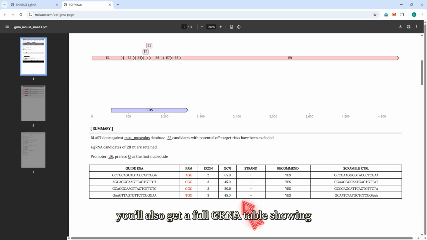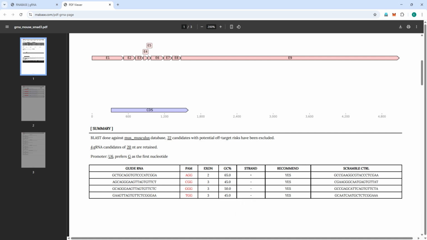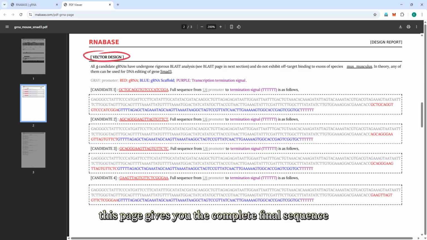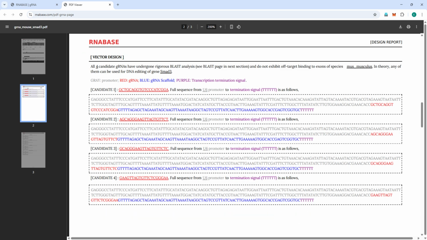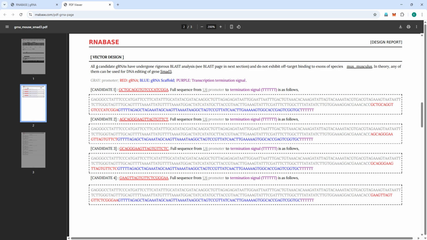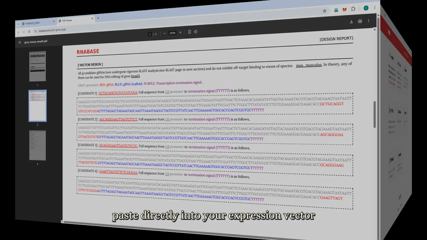You'll also get a full gRNA table, showing gRNA sequence, PAM sequence, targeted exon, GC%, whether it's recommended, and even a scramble control sequence for each one. This page gives you the complete final sequence, including U6 promoter, guide RNA, scaffold, and terminator, TTTTTT. Ready to copy-paste directly into your expression vector.